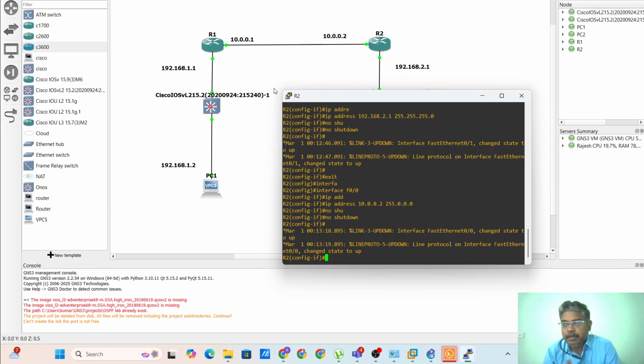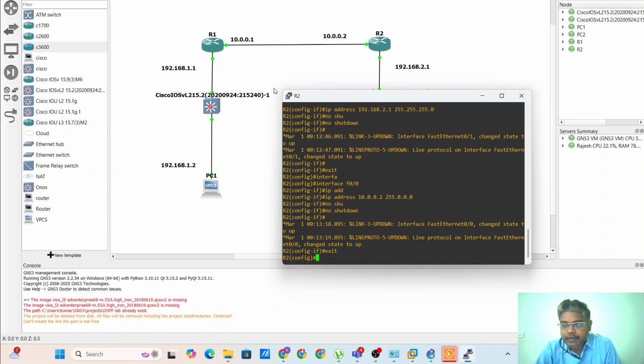Now what we are going to do, we have to configure the broadcasting environment from router 2 to router 1. That information should be enabled. So again we have to go for the router configuration. Exit.